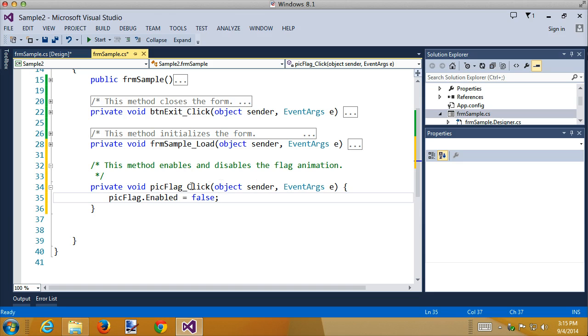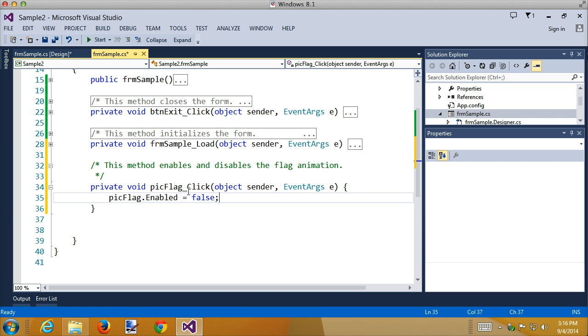Notice when I double-click the picture, I got a click event. Do you get click events for everything? Well, not everything, but a lot of things. When the user clicks on a picture, respond. When the user clicks on a button, respond. Execute this code. The clicking is called an event. Users can double-click. Users can right-click. They can do all kinds of things. They can drag. We saw that.